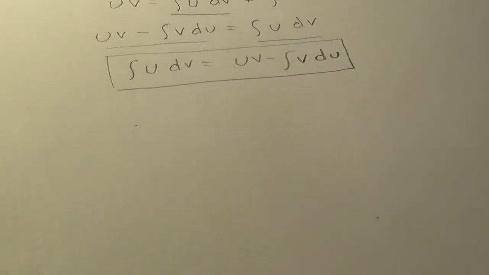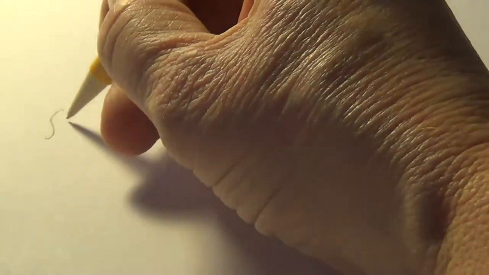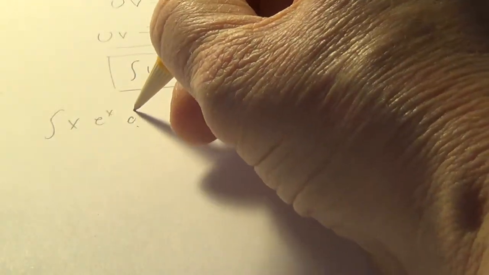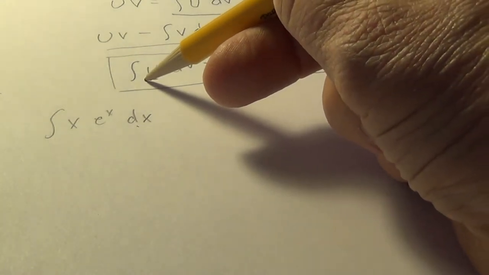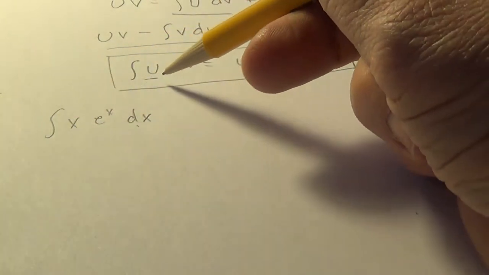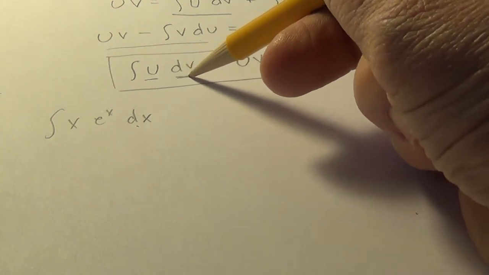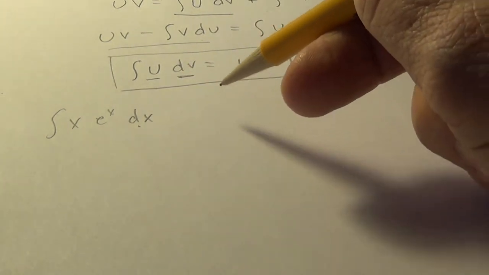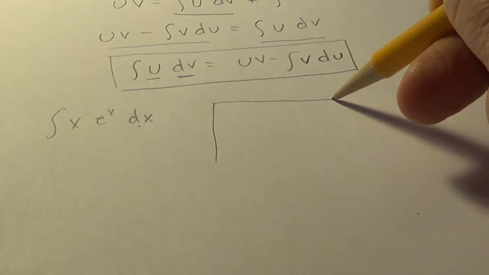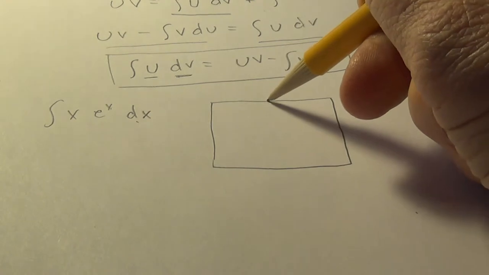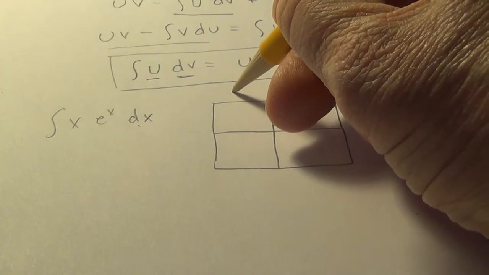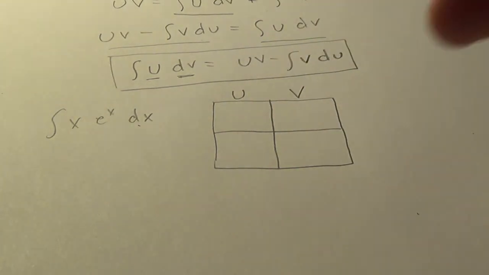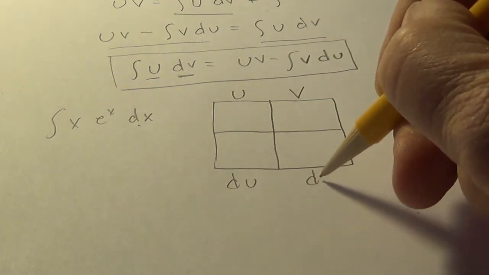So I'll leave the rule in view, and the integral that we're looking for is x e to the x dx. We are starting on the left side, and we're going to assign a portion of this expression to be our u and another portion to be our dv. I like to set it up in a box. Always boxing my strategies. I'm going to divide the box into 4 parts, so it's a rather sizable box. I'm going to put u and v on the top, du and dv on the bottom.